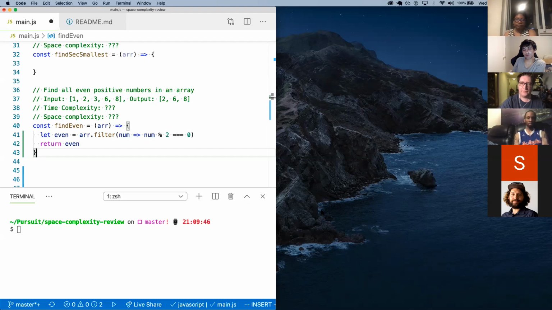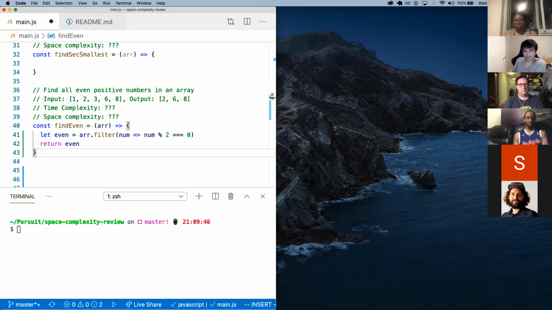Okay, I think I got most. I'm waiting for two more people. Okay, one more. Gotcha. Cool. Okay. So for space complexity, on the count of 3, hit enter. 1, 2, 3.